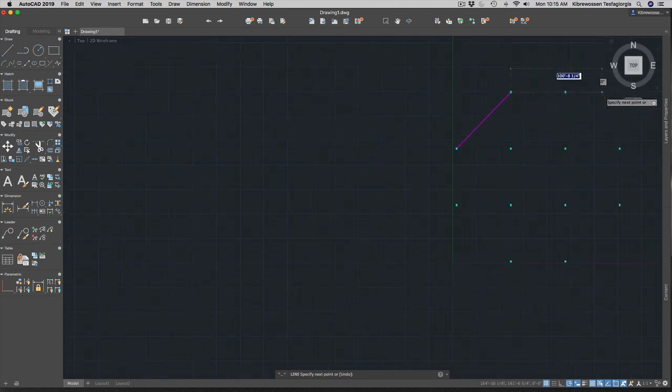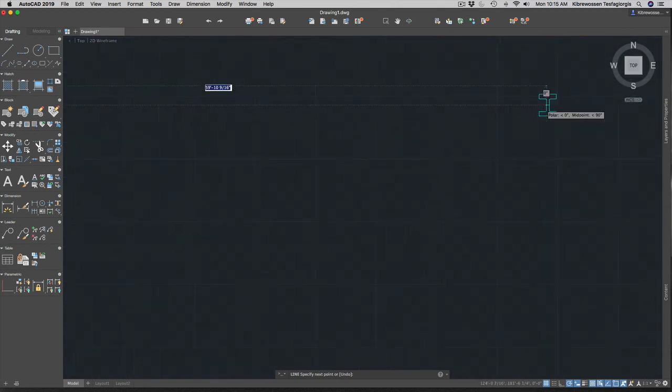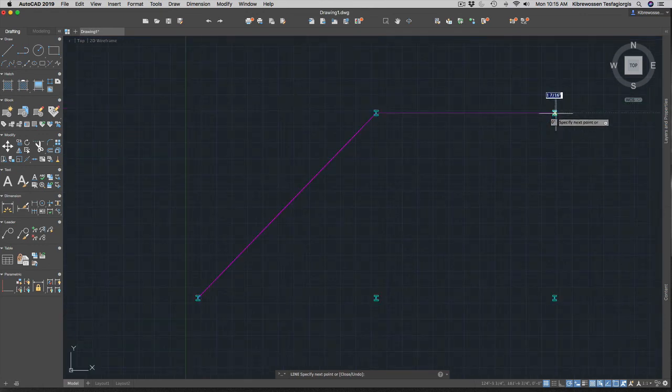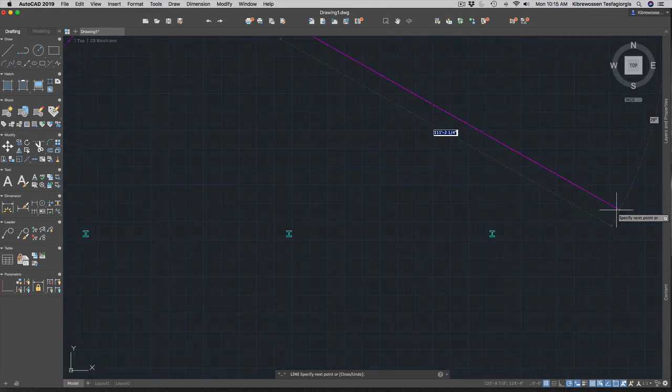Okay. Yeah, those are center lines. You might not be able to see them.